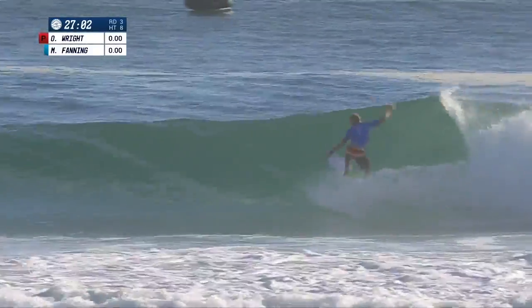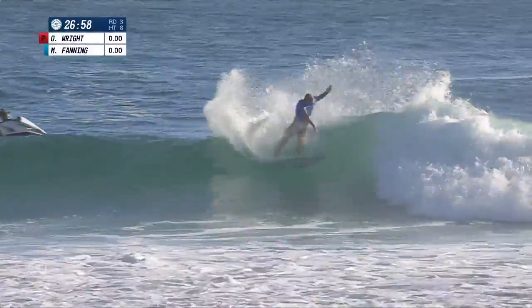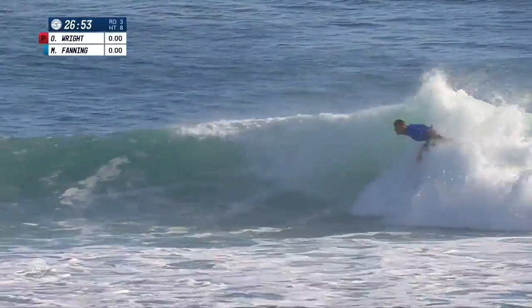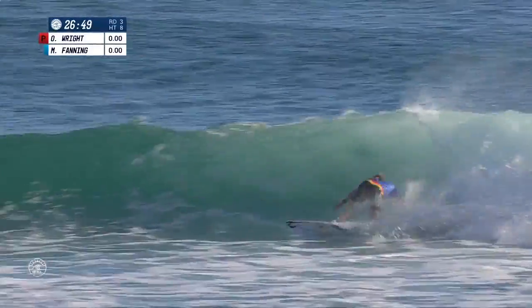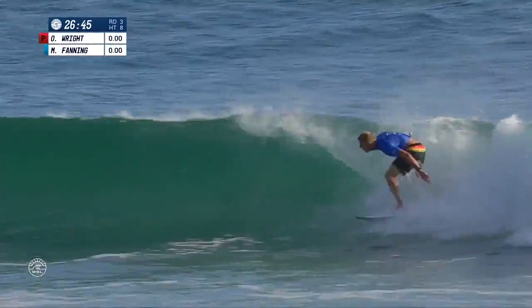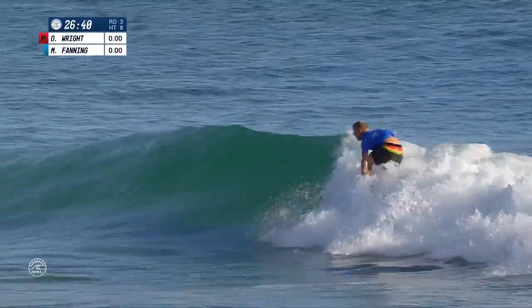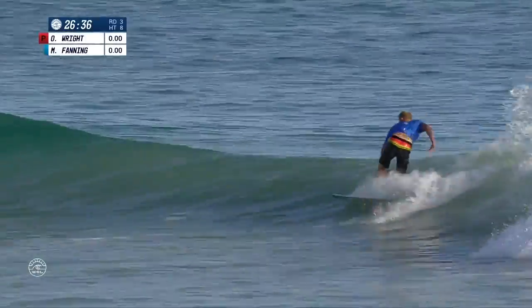Big tail drift with some power and control. The classic body torque wrap from Fanning. Drills it again on this inside corner. Plenty more room for this front side hook. Fanning now off the lip, hits it vertically. Perfect timing, in step and rhythm with his local break here at Snapper Rocks, and he's already calling for the ski as he was coming down for the finish.